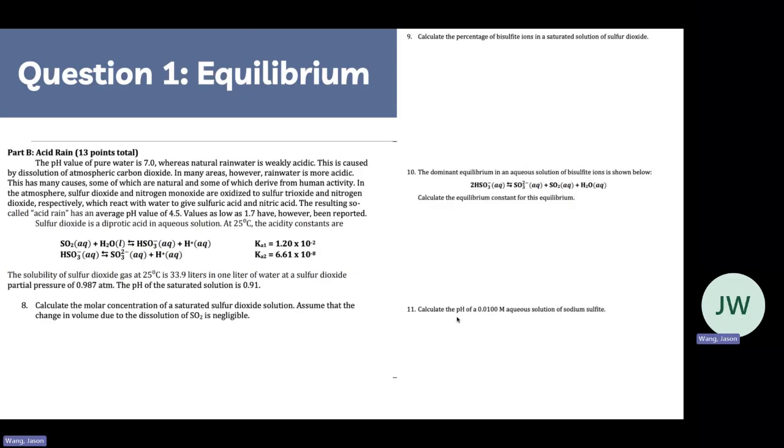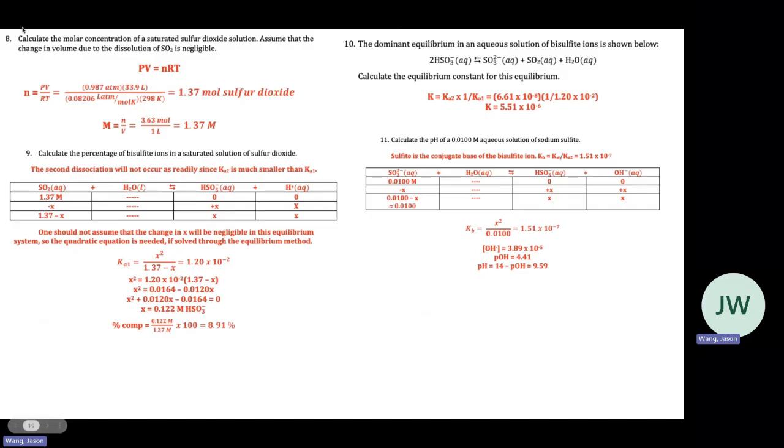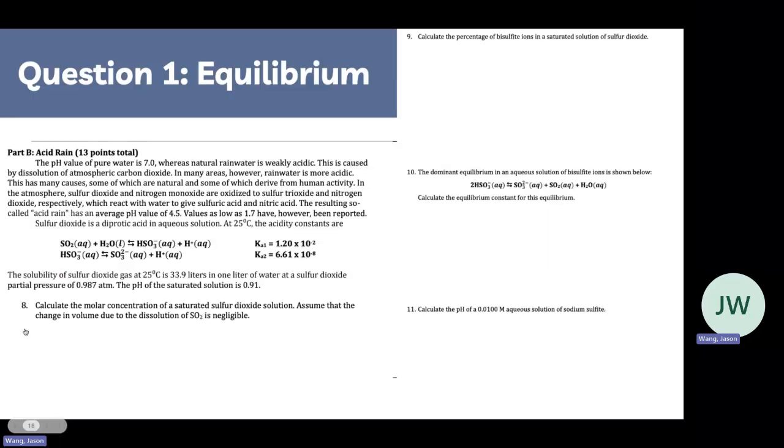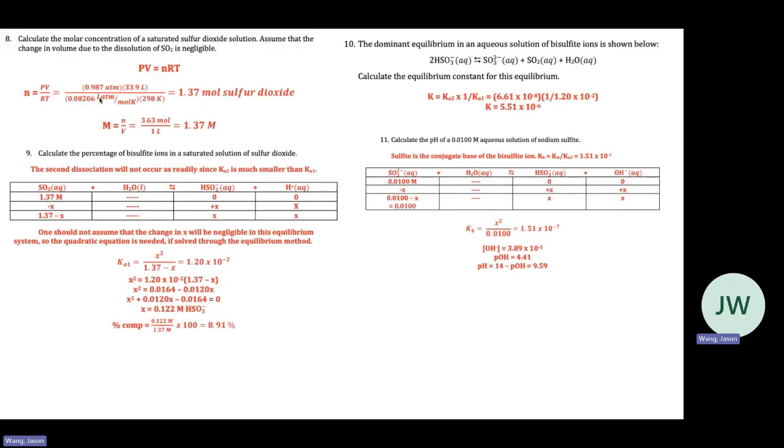For now, I'm unable to work through all of these problems by hand, but on the next slide, I do have just the basic steps for each of them. So let's go back first to look at question 8. As I mentioned previously, oftentimes with these questions, they will embed a lot of concepts that tie into nomenclature. For number 8, you may have never expected that they would put this type of equation or this concept in here, but they do.